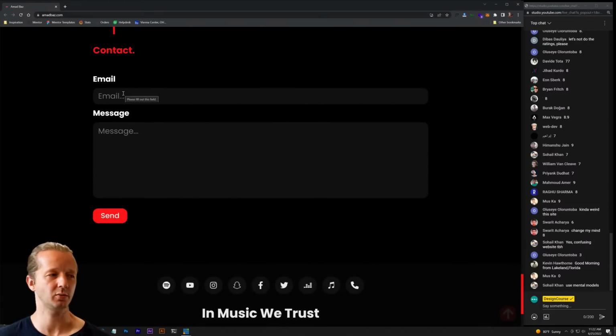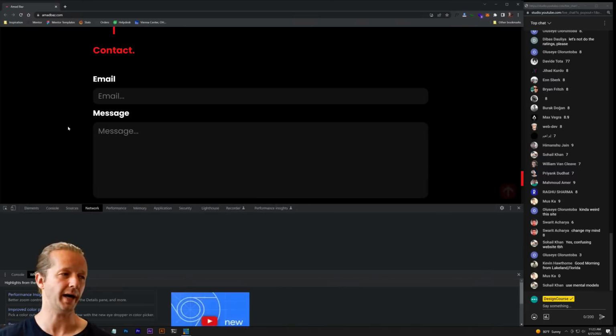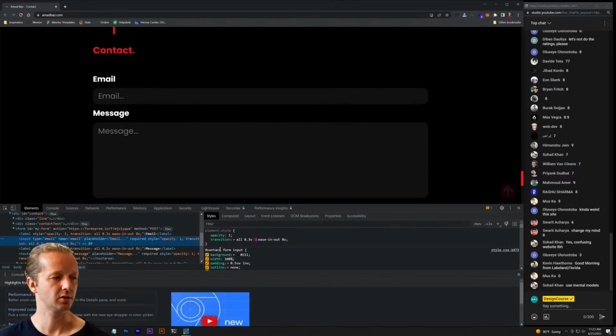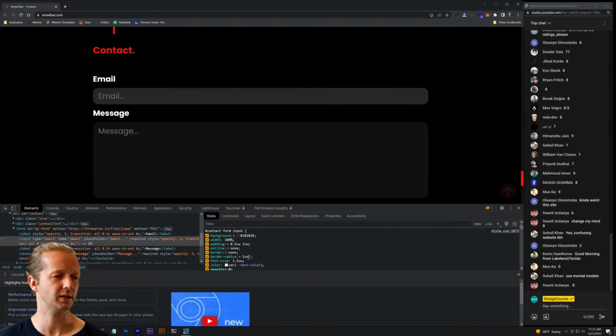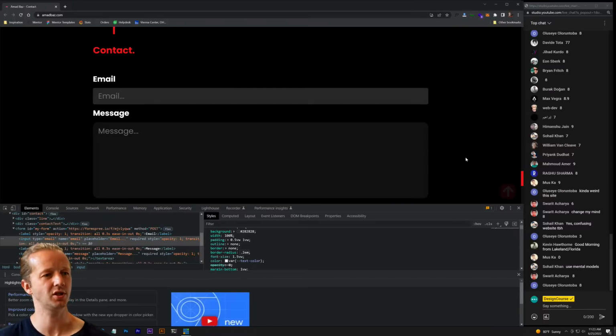And one of my pet peeves is when you have a form, you have an explicit label on top called email. You don't have to put email as a placeholder value. I will say that your text field and your text area don't contrast enough with the background. So it's going to be hard for people to kind of spot it. So I would take that background and probably push it up, maybe right around there. I think your corner radiuses are also a little bit too much. I would reduce that to maybe like 0.3 em units or 0.2 em units. Yeah, 0.2 is pretty good.